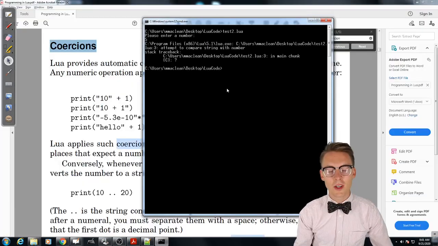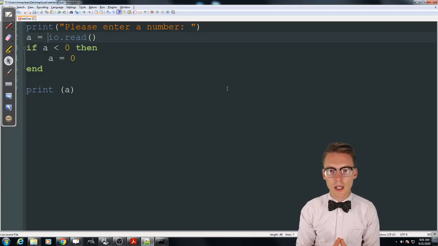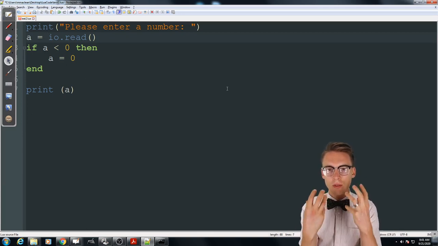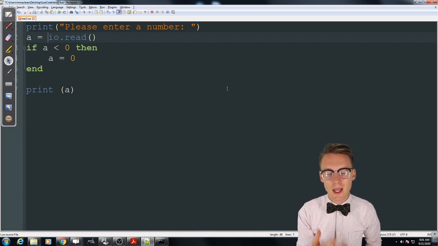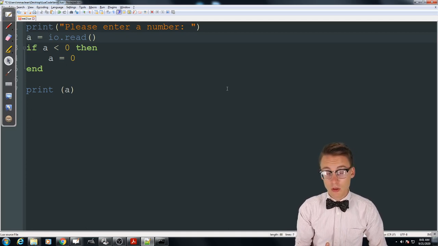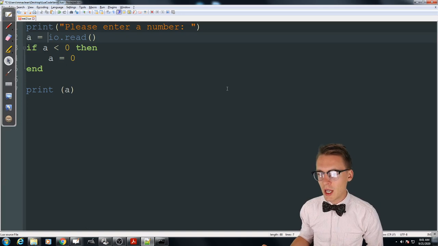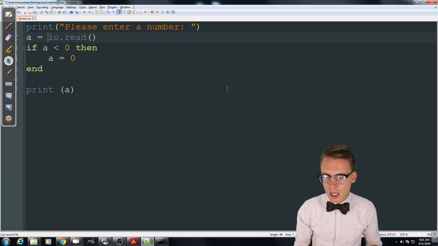So we have a problem. Okay, guys, I wasn't anticipating this, but we're going to talk about coercions. So what happened? Well, when io.read read from the command line, it took my 5, right? And it assigned it to a. Now, what variable type did it use? Did it use an integer, or did it use a number variable type like I would have expected? No, it actually used a string, which means that it was text, which means it was equivalent to saying like a equals Mark. And you can't do multiplication or subtraction or compare it to 0 in any way if it's a string. So we have to do what's called a coercion.